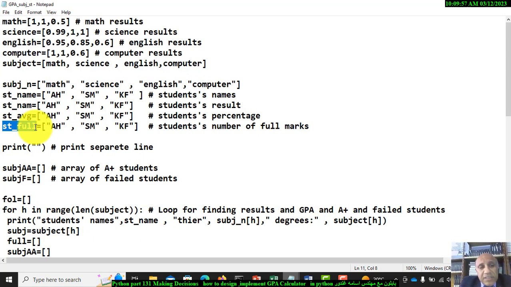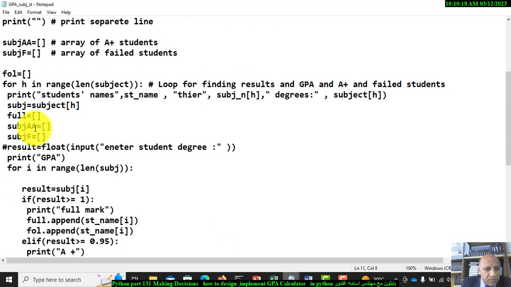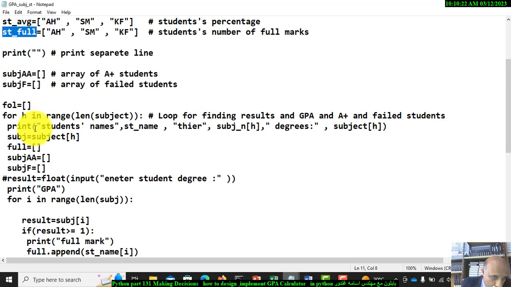We calculate the full result of the students, i.e. the summation of all the subject results, and moreover we calculate the average of the students over all subjects. So we divide the full or total over the number of subjects, so we get the average of the students' result.